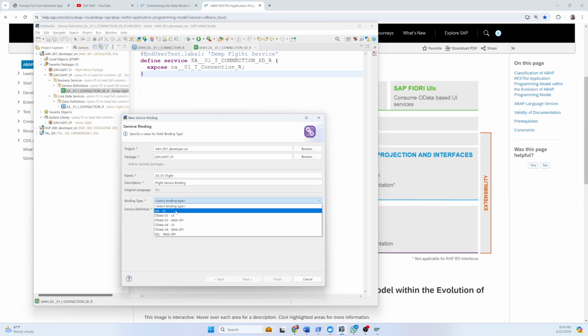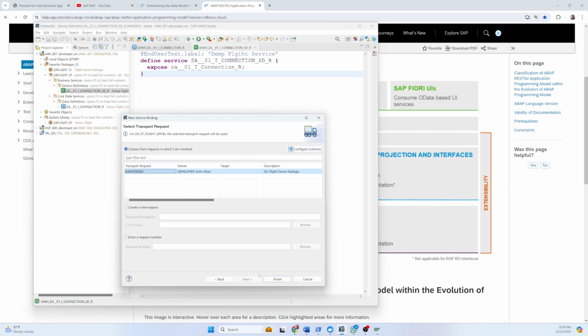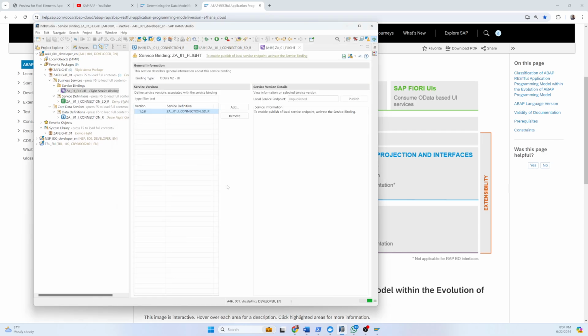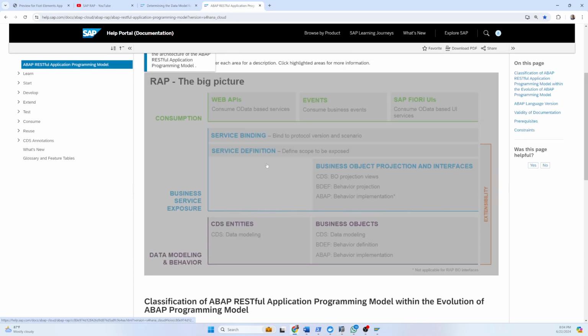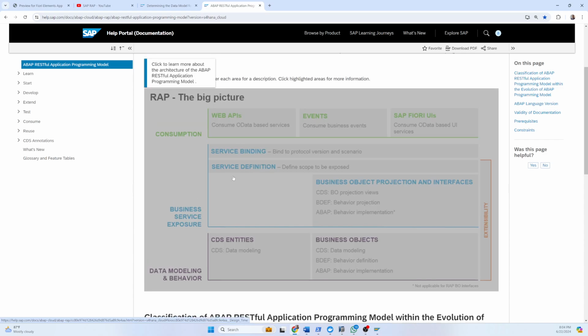For the binding type we will use the OData service, version 2 UI. We will not use version 4, we will use version 2 UI. Okay, so click next, finish.